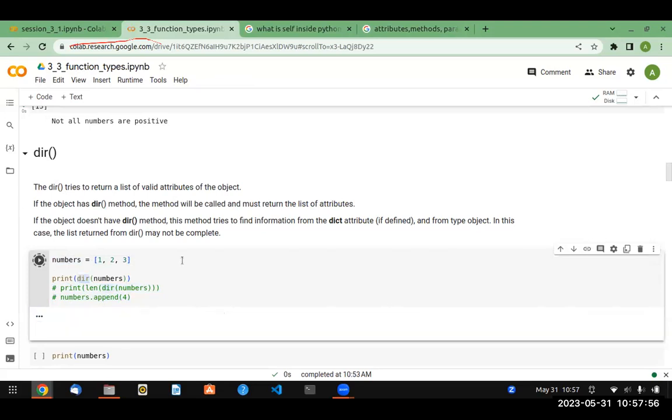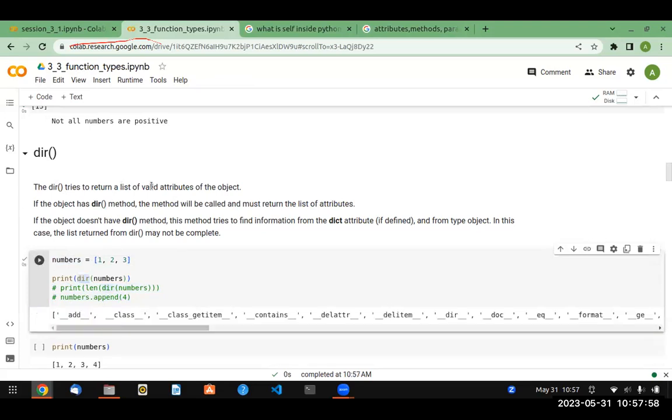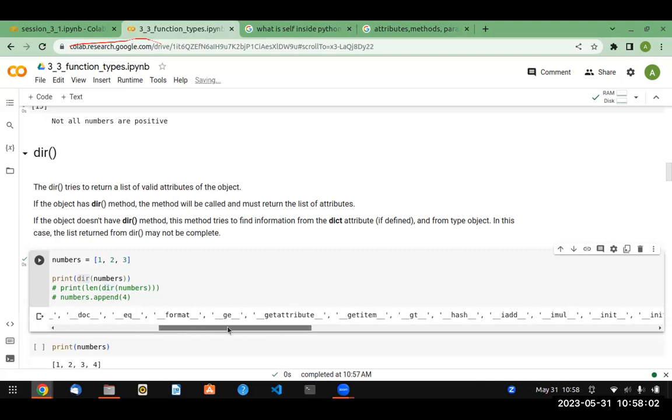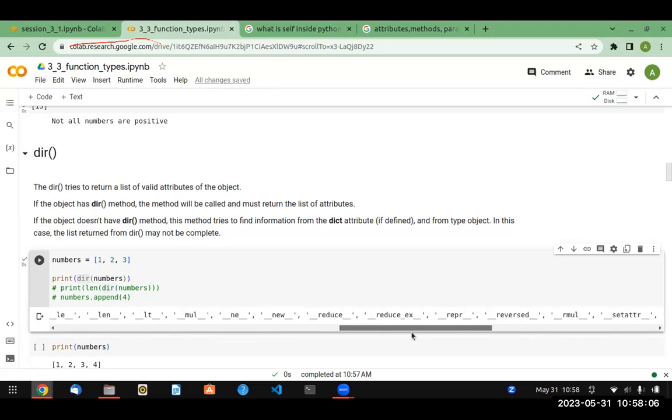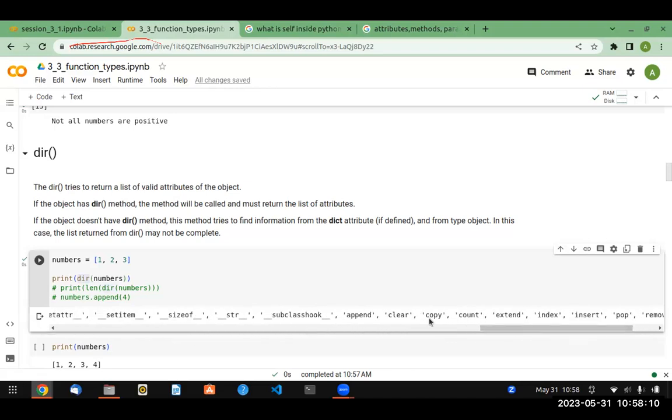And what am I going to get? A list of attributes and methods. Some of them are attributes, some of them are methods. What is written in underscores are the attributes, and these are the methods or functions inside the list class.